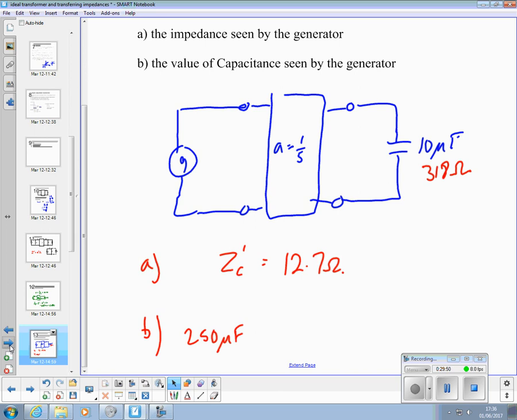The only reason I can think of for going the other way, i.e. making a capacitor smaller, is that you haven't got the one you need. So I'm not sure whether this is a technique that would normally be used. I've never heard of it being used, but it shows you that you can vary the values of components by putting the transformer in between them. All right. So you're all happy with that one? Steve did that one quite ably. Looks like it. Yeah.